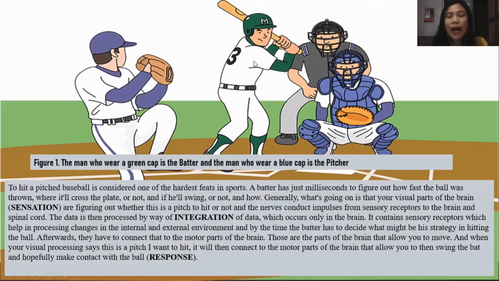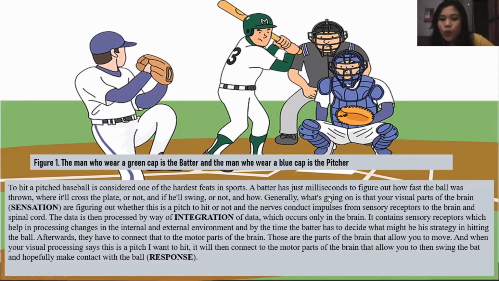So, the batter, when we play baseball, has a lot to watch out for. First is his position, second, his grip on the bat, and also figuring out how the pitcher throws the ball. Like, will he swing or not. So, there is a lot for the batter to watch.